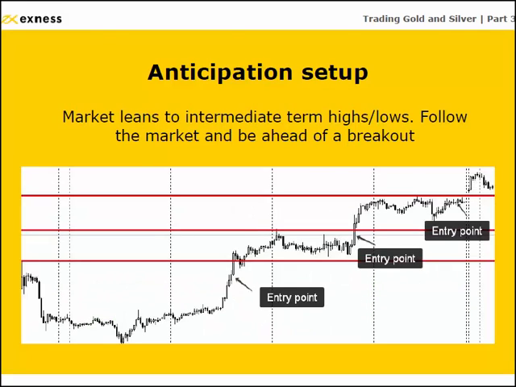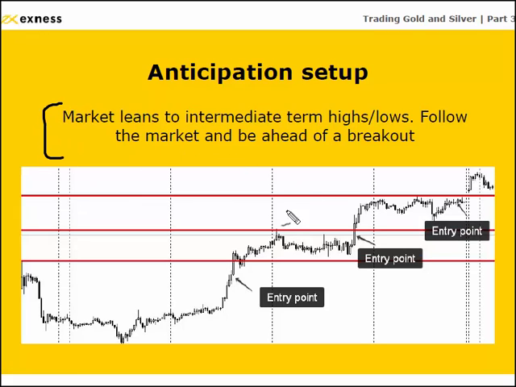Now let's watch the market from different perspective, not capturing reversals but capturing breakouts. As you already know, gold and silver markets are very fast. They are less liquid than currencies, and therefore they tend to break out very quickly, and they can give profit also very quickly.